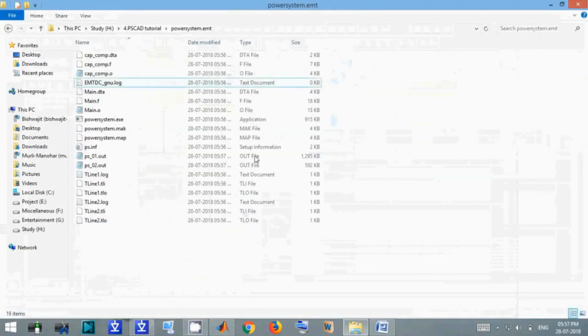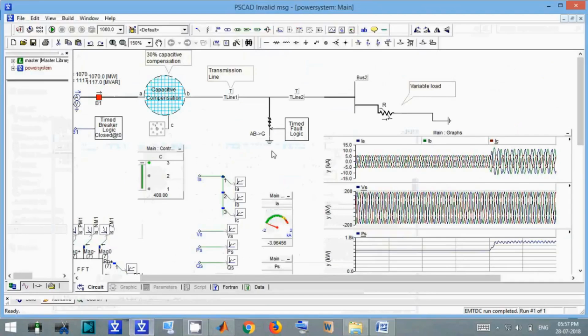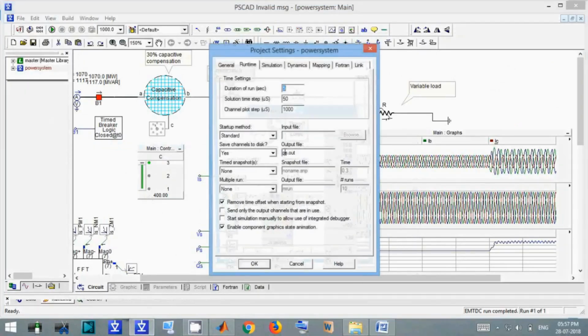So if we go to the .emt folder, you will see that you have written the output file as ps.out.